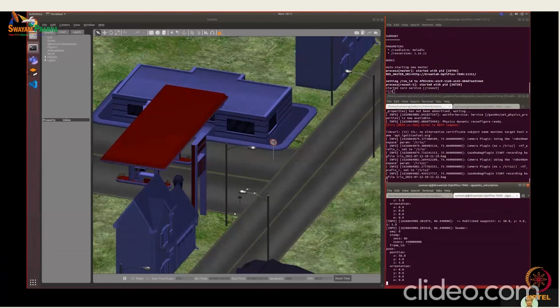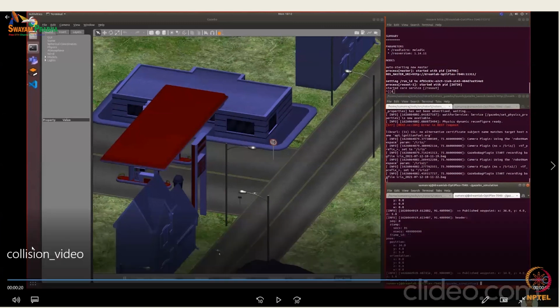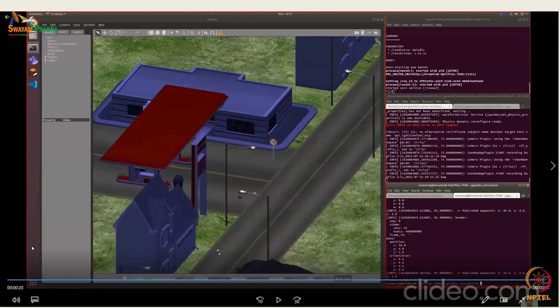So the drone takes off, but then it sees that there is a lamppost in its way. It just collides and falls down, as it would happen in a real-world scenario. So we can justify that, yes, Gazebo is the correct simulation environment, which typically depicts all the physics theories that are out there. So yeah, any questions, please feel free to ask.